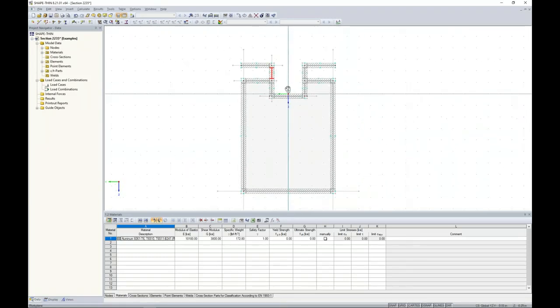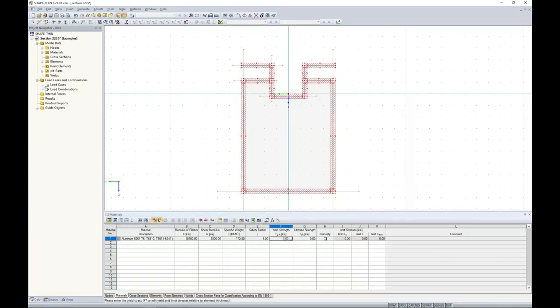So that's all that we need to do, and now we're ready to run our calculation to determine the cross-section properties. So when I go to run the calculation, I will immediately get an error, and it says material number 1 FY is not positive. So this is the yield strength for my aluminum, and I can immediately look down here to my table, and the program jumps to FY where it's set to 0.